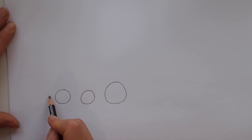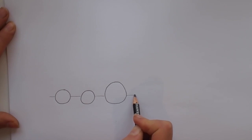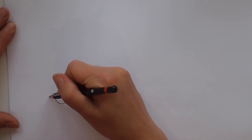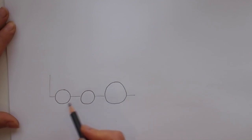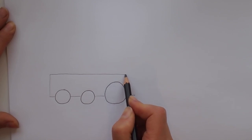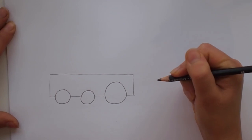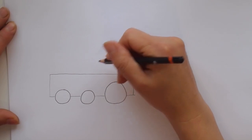So what I'll do is start a line across, jump over, across, over, across, over. There we go. Now we want to make this into a rectangle. So we'll draw a line up. We're going to go across all the way, and then we're going to come down. There we go.